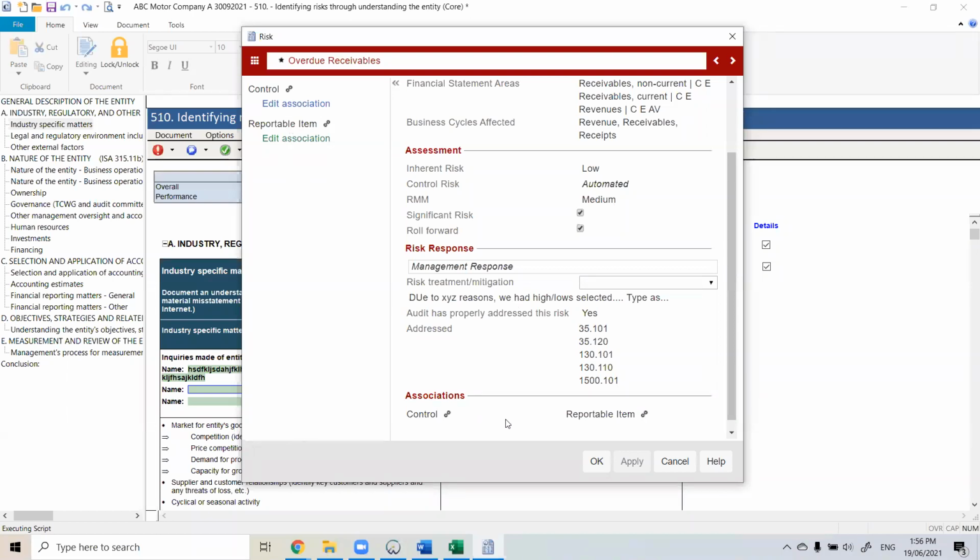So I'm going to pause here for a moment. Any questions to do with risk and documenting risk?